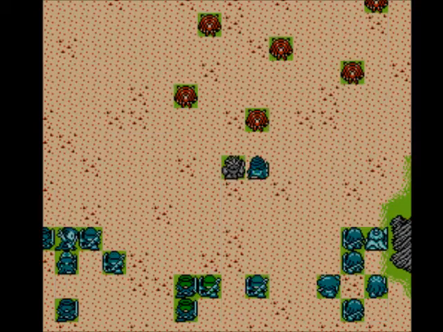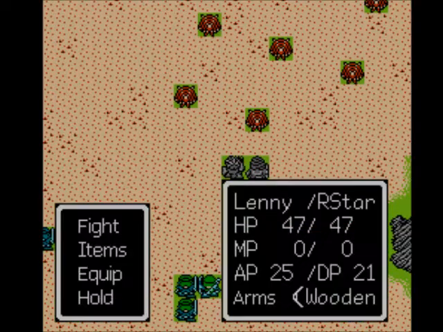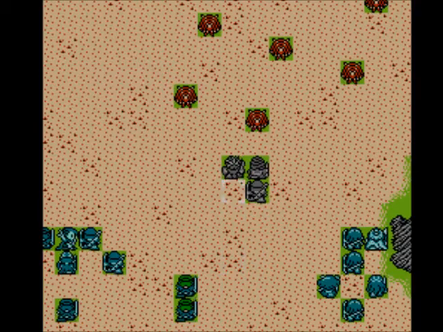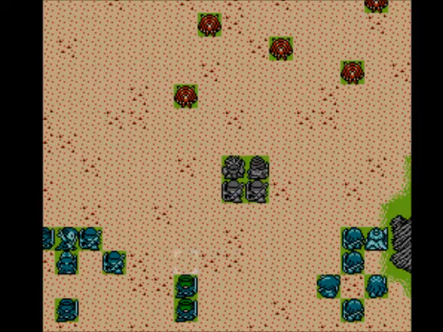Alright, so now since he's out of magic, we're just going to have Isaac try to shoot Meros here. One. Oh, cool. Three. Nice. And we got... Yep, that one's dead, so I don't have to worry about him rolling around. What? Hey! Bastard. I said die! There we go.